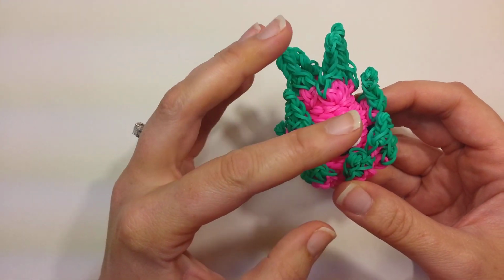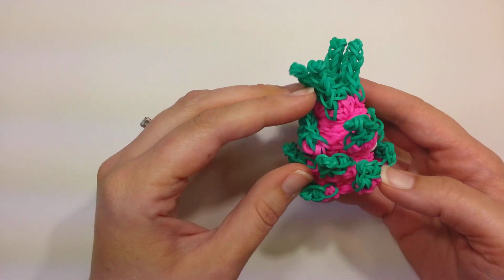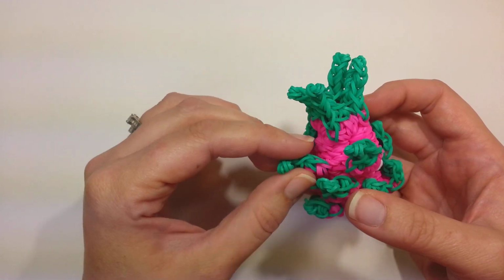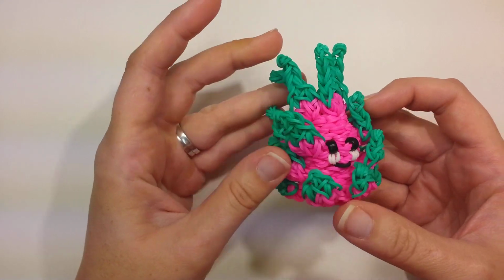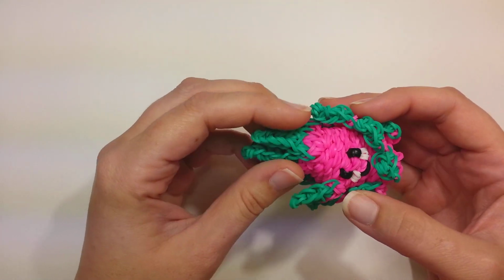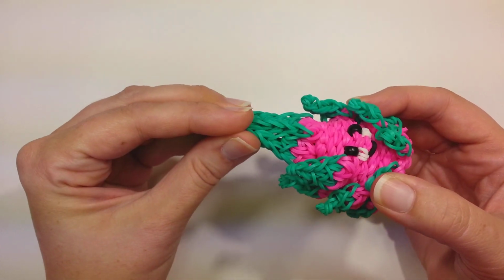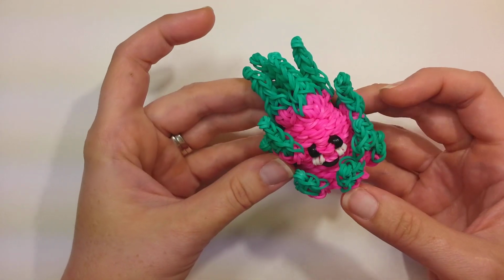So, of course, if you're looking at this, you might notice that it has a lot of leaves on it, which we haven't had to make anything ahead of time for quite a while. But these do need to be made ahead of time, so I'll show you how to do that. There's basically four tiers of layers, or four tiers of leaf length, the longest ones being up at top, and then they get shorter as they go down towards the bottom.